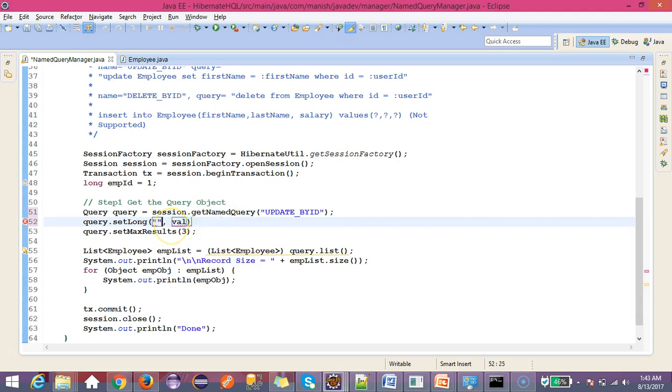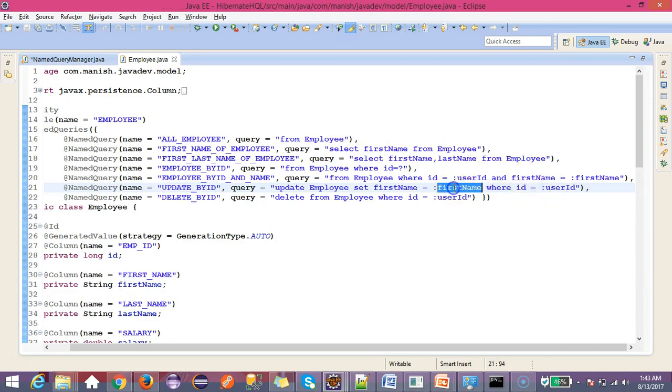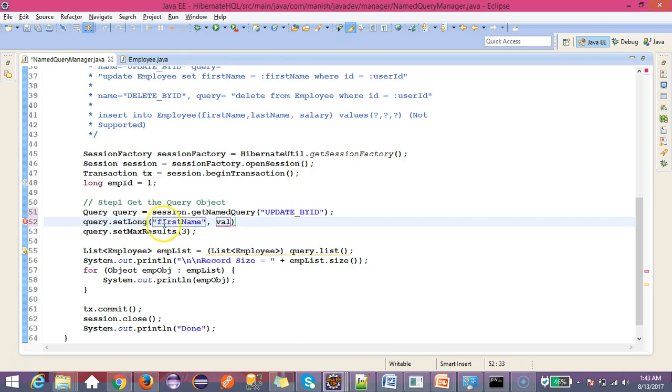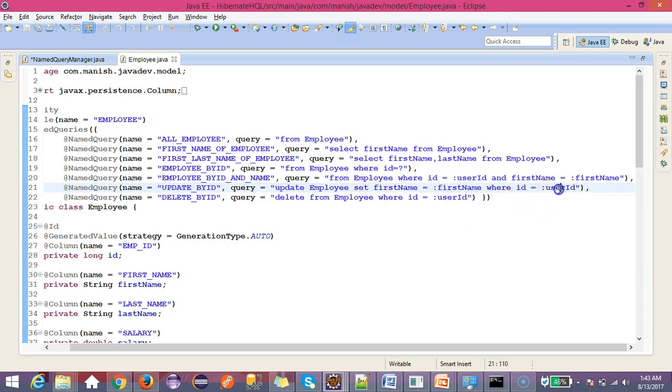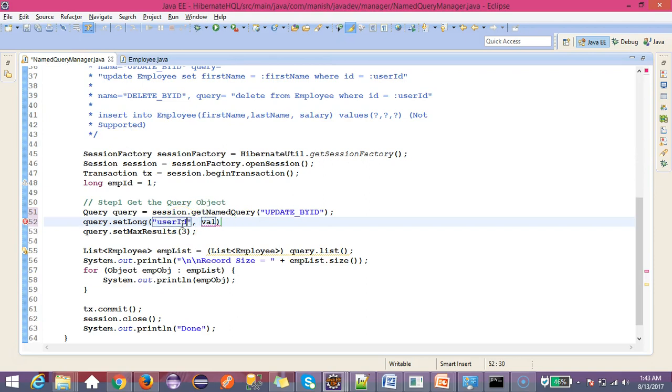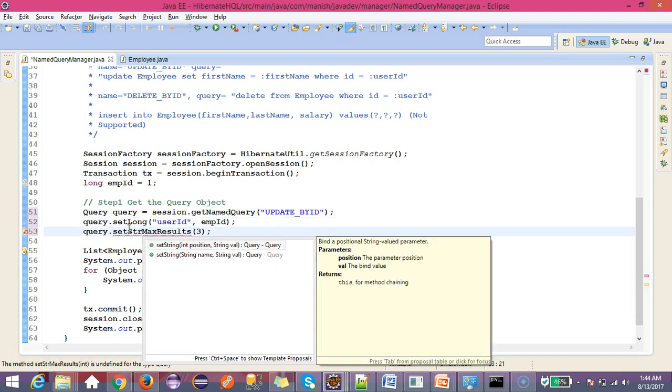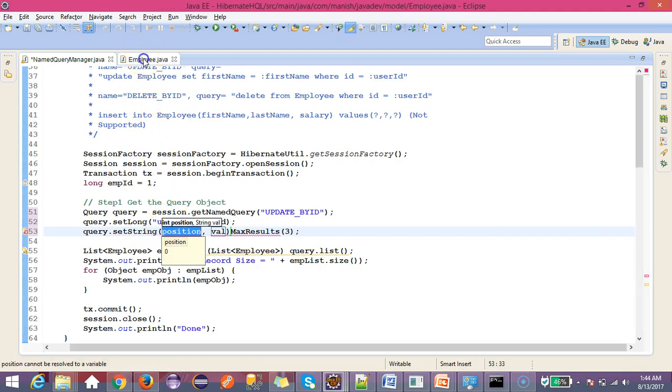So, user ID is equal to long, and here we are going to supply the emp id, and here we are going to supply that name.